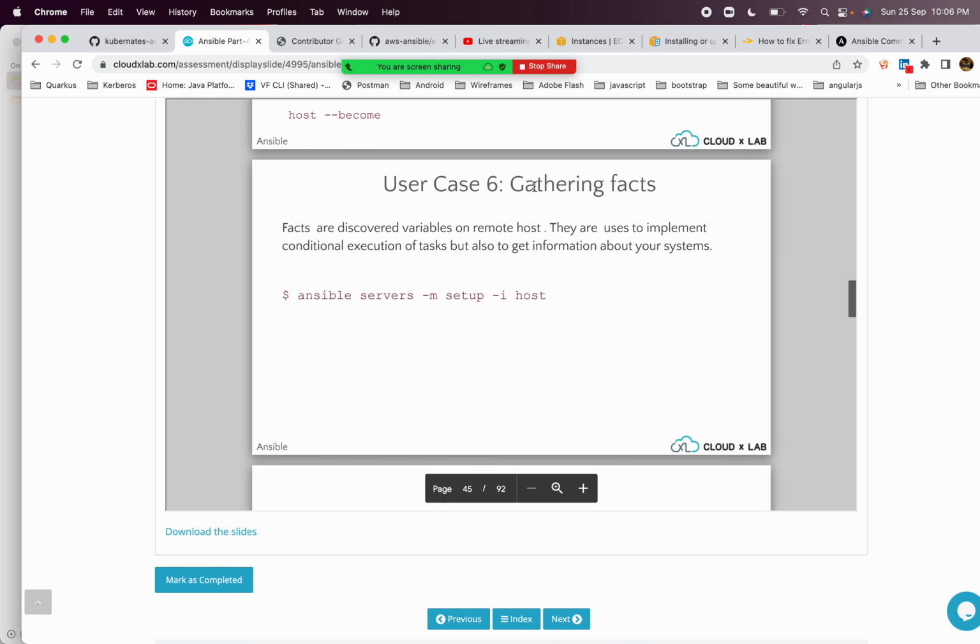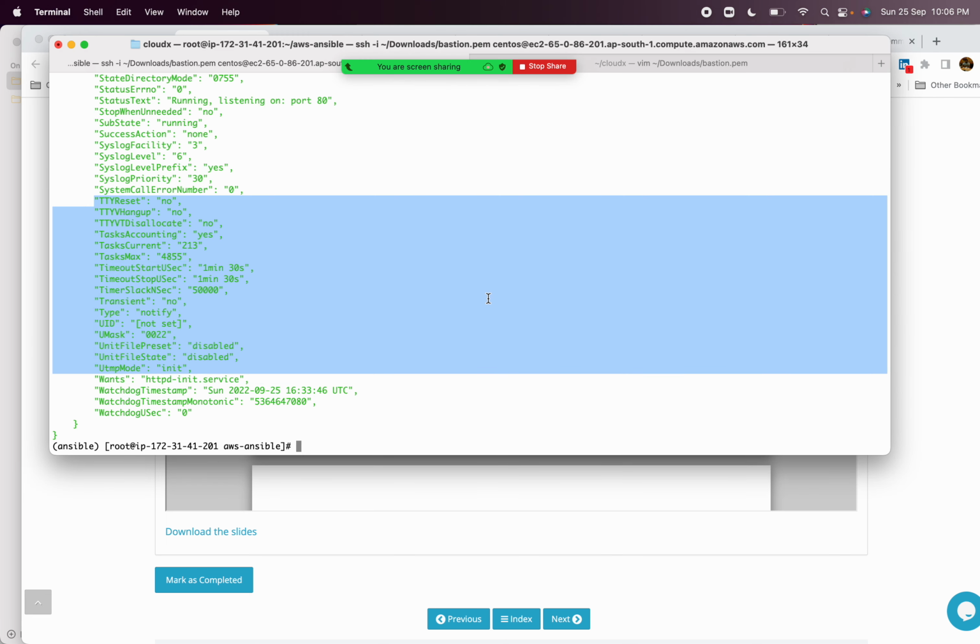Okay. So now this is another interesting feature, gather facts. Suppose you want to gather all the information about your remote machine: all the host configuration, environment variables, and so on, many things, right? If you want to get as much information as possible about the remote machines, this is a particularly handy command that you can use. Just execute it, you will know the power of it.